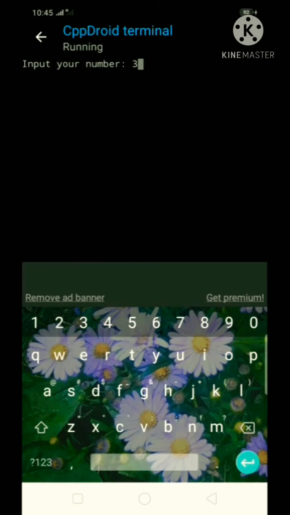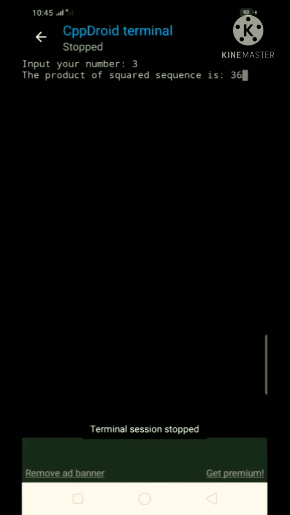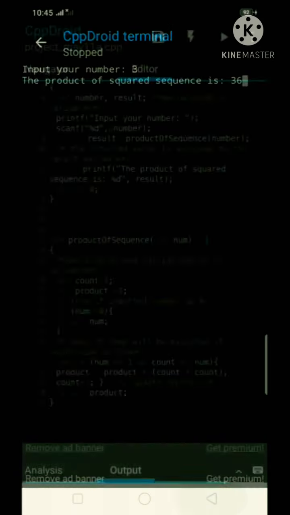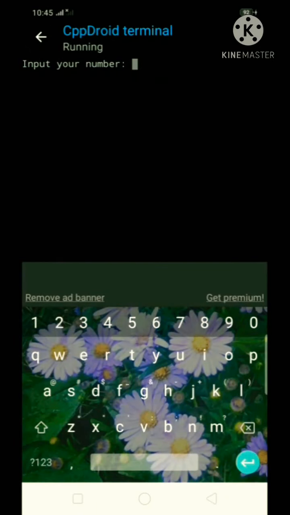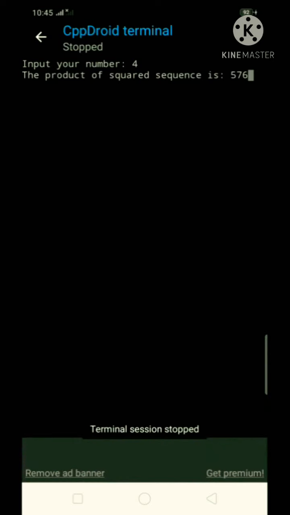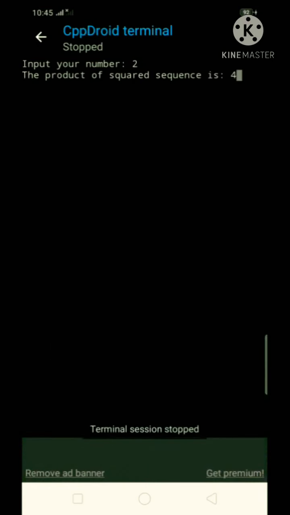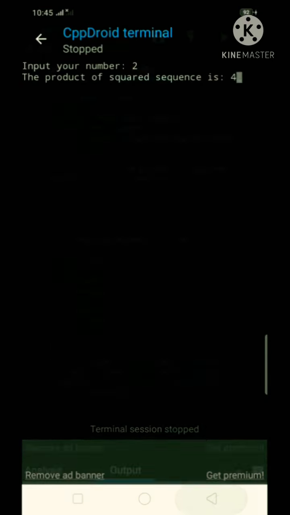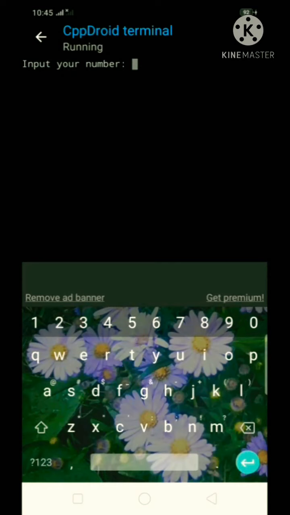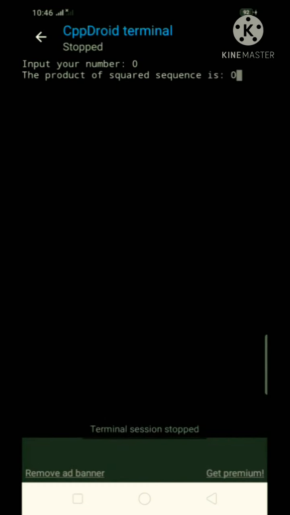Let's plug in number 3 and check if it is correct. So 36, correct. Next, we'll plug in number 4. So 576, again correct. Next, number 2, which gives 4, correct. And lastly, let's enter 0 and check if this program will display 0.